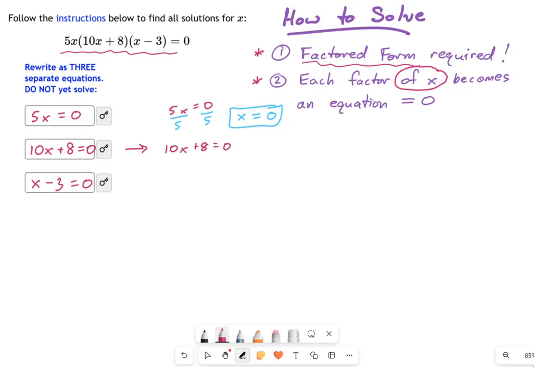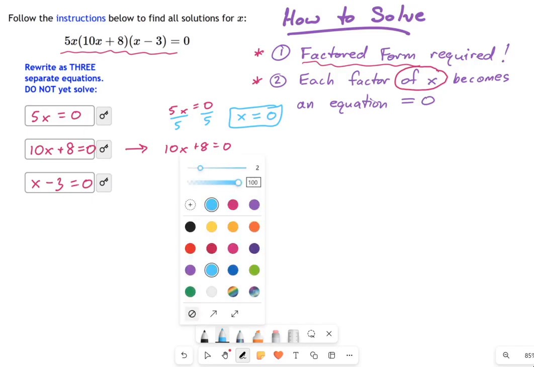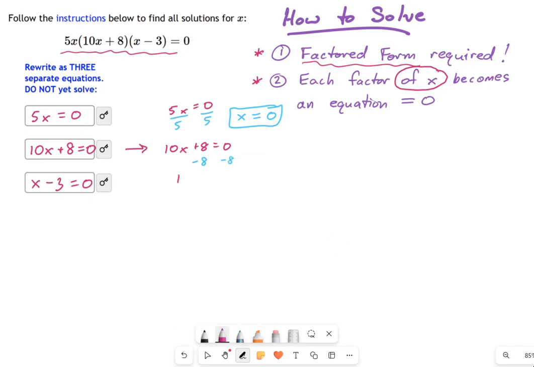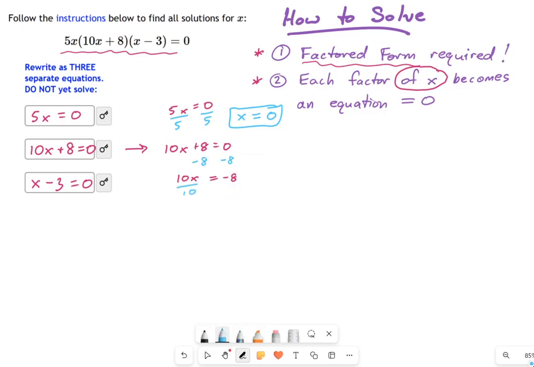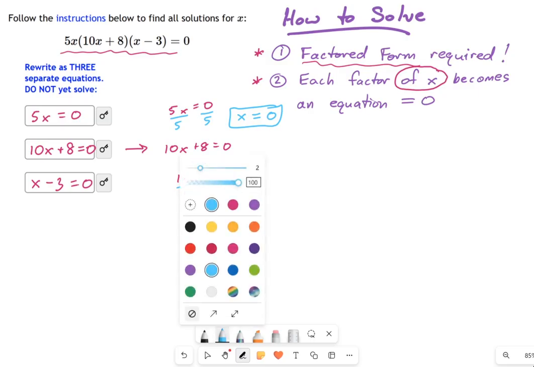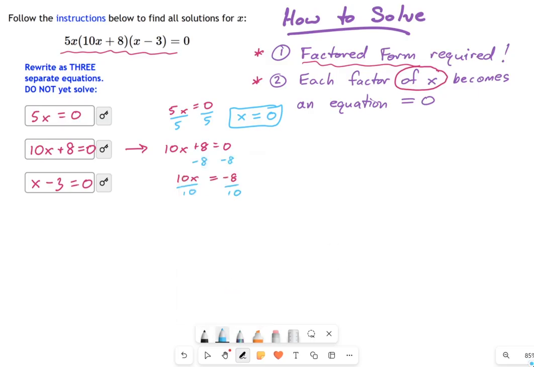So for that, I'm looking at what I can do to get x by itself, and the first thing I want to do is subtract 8 on both sides because that's farthest away from x. So when I carry through that minus 8, I'm going to have 10x equals negative 8. And the next thing I do is I need to get rid of that 10. So divide by 10 on each side. And what does that give me? Well, the 10's cross out, so I just get x equals negative 8 over 10. I'm not going to say negative 8 over 10. I'm going to reduce that fraction to negative 4 over 5.